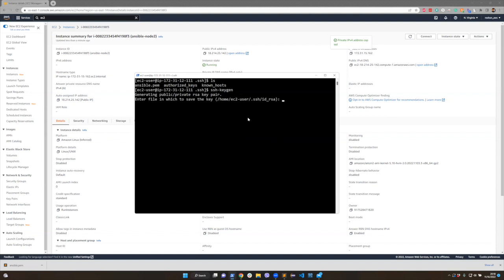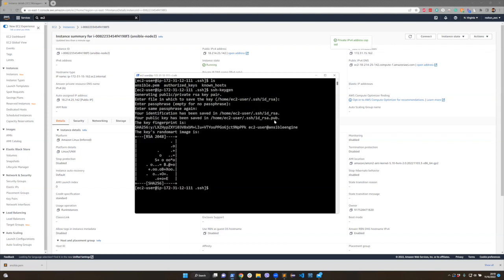It will create a new folder, and it's going to ask for a file name where I want to save this, right? By default, it's going to save it to id_rsa. So for this use, let's just leave it that way. And for the enter passphrase, we don't enter anything. It's fine. So it does not have a password, but it's okay because we're using a private network here. So it ended up creating a new key.